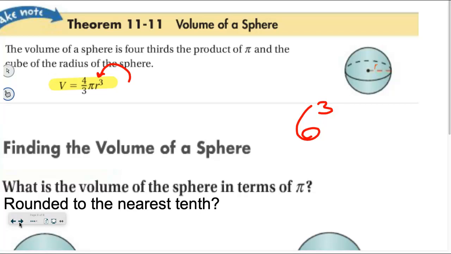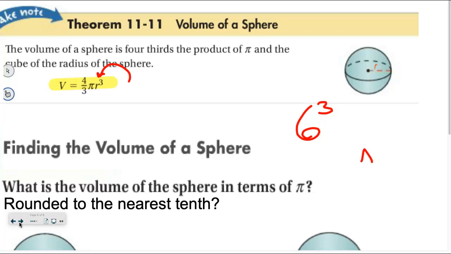So you hit the 6, then you hit that little caret key. That's fifth down on the left. So hit 6, caret key, whatever calculator you have. Logan and Murph, you guys like to use decimals, so you use that A to the B button. All right, what do you get? 216. All right, so just make sure you can work your calculator.